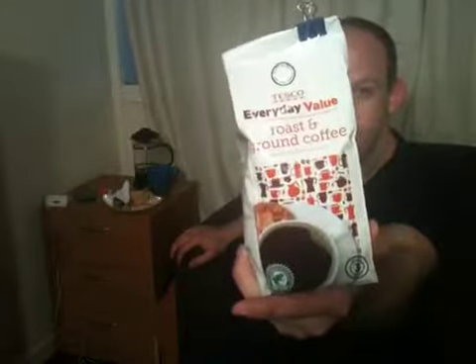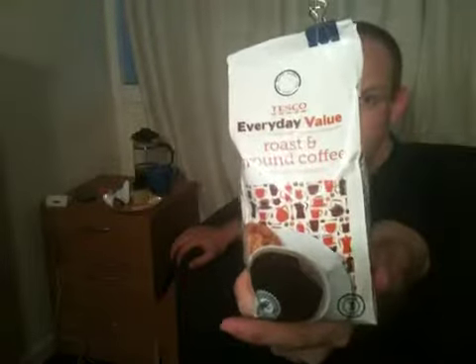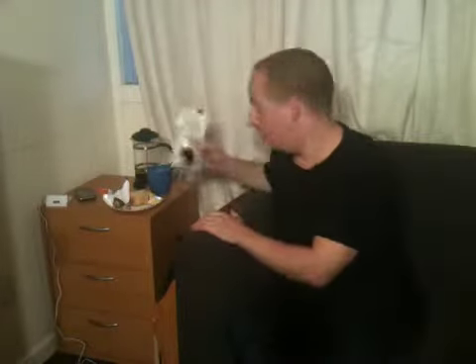First of all, the very coffee itself — look at this, Tesco Value Roast ground coffee for cafetières and filter machines. Now I like my coffee and I was worried when I bought this that it wouldn't be much good because it seemed cheap, but actually I really like the flavour. It's less than £2 — I'm pretty sure it's £1.79, might be £1.69. It's a great deal.